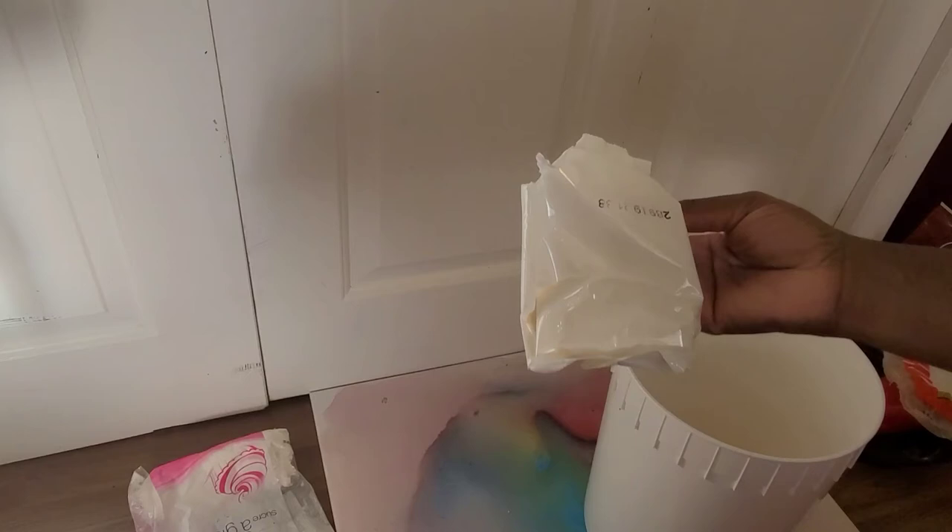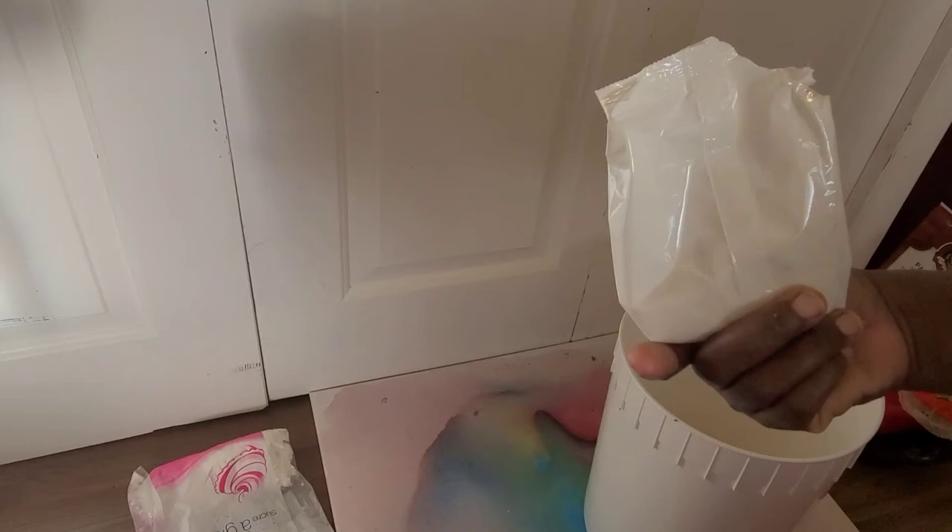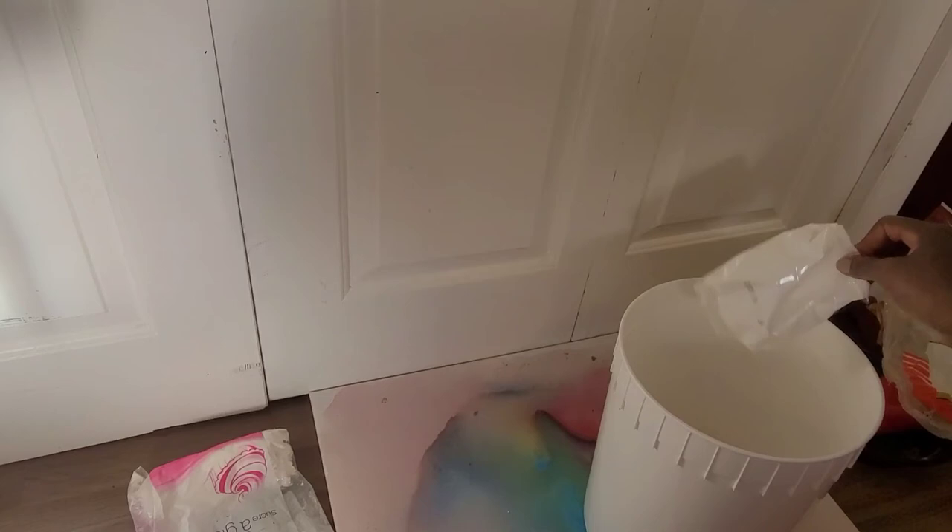Usually I would just toss these things in the garbage, but here I think this is some pudding dressing or pudding filling. It was my daughter's when she was here — she's not here anymore and I don't make pudding — so it is now going to be worm food. There are a few ants in there, so they're going to be worm food too. Dead ants of course.